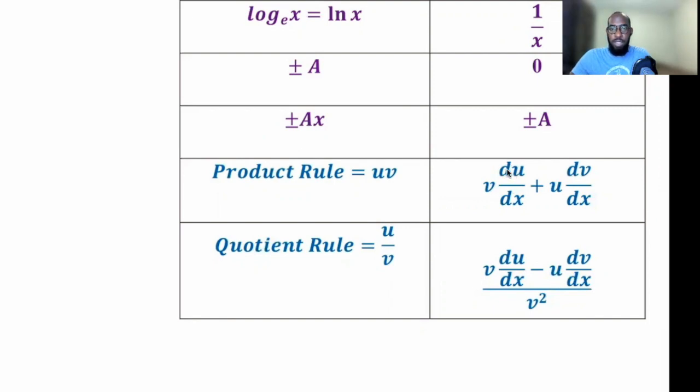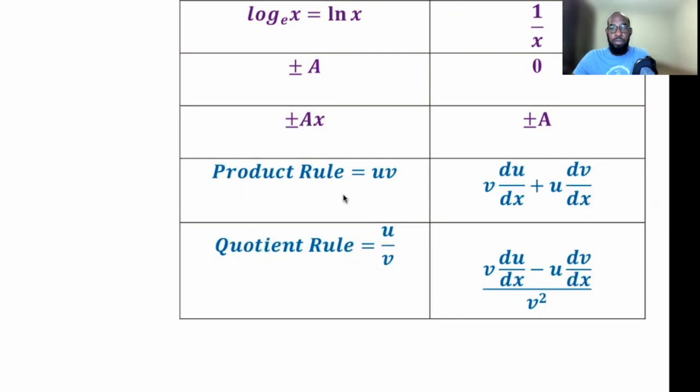u with respect to x, that's why you get du dx, plus u. Then you write down u first, then you write down u after, and then differentiate, dv dx. So you write down v, you differentiate u, and then you write down u, well, plus, always plus, this is important, then you write down u and you differentiate v.